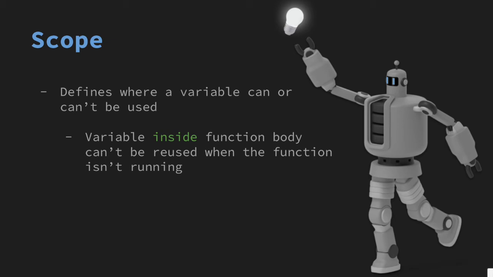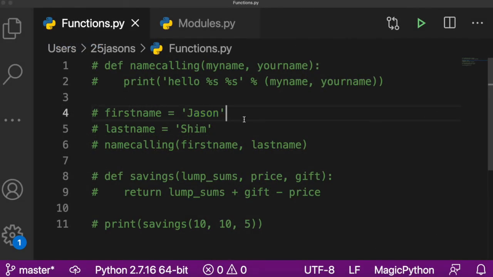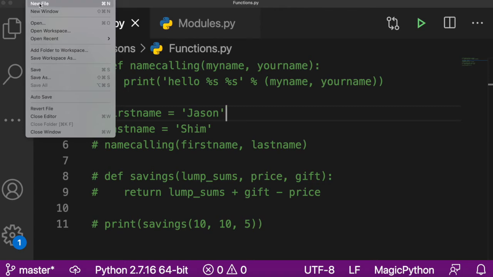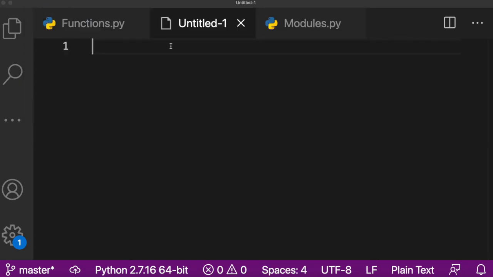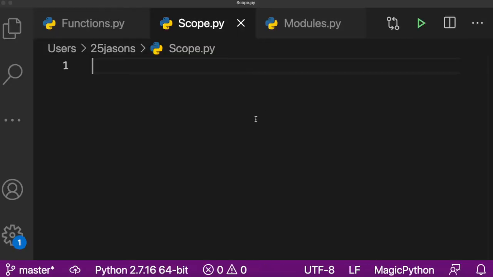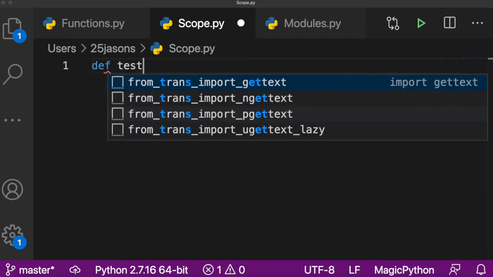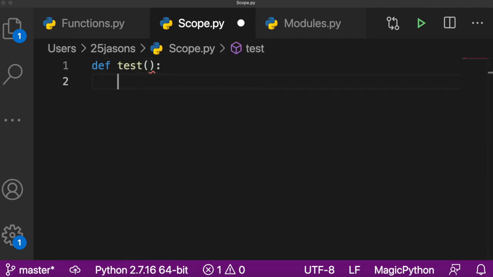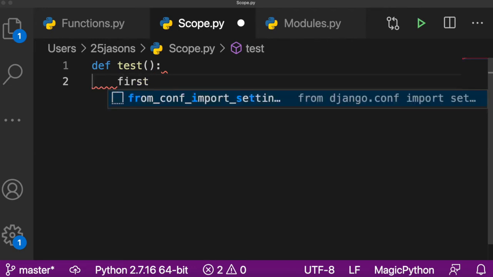So actually, we should probably demonstrate this. Yeah, let's go ahead and do that. I will create a separate file. Let's call it scope.py. There we go. Def, I don't know, I'll just call this test for now, because we are testing scope out. And here I won't put any parameters in, just because.